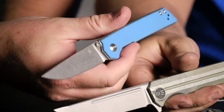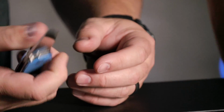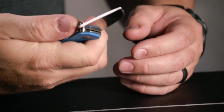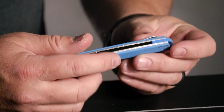Actually, go ahead and open that up, because this is a great comparison. This is a similar length to the larger Doman. We should have had one for size comparison. I know, we should have. But this is a good one, and it's actually a good size. I've got big, fat, meaty hands, and I think it fits really well. I actually really like it. And I like the matching backspacer around that. It's nice and tricked out there. Anyway, this is a good one, and right around $55.